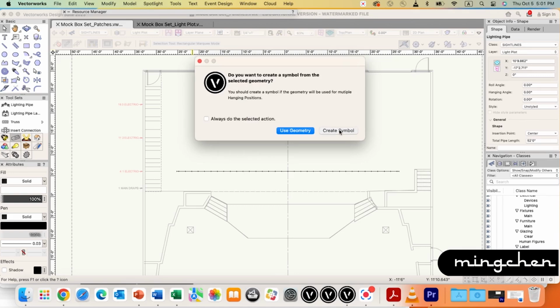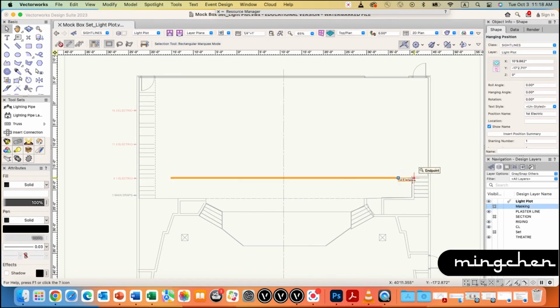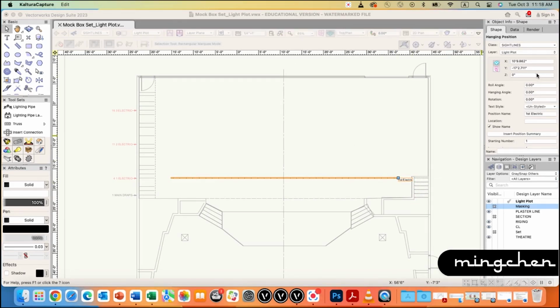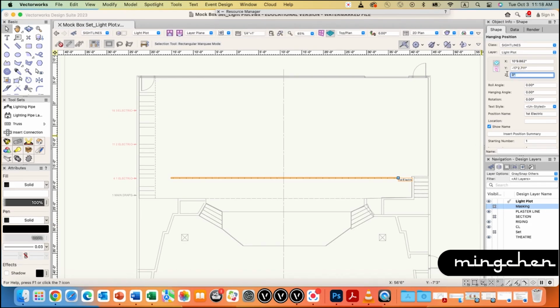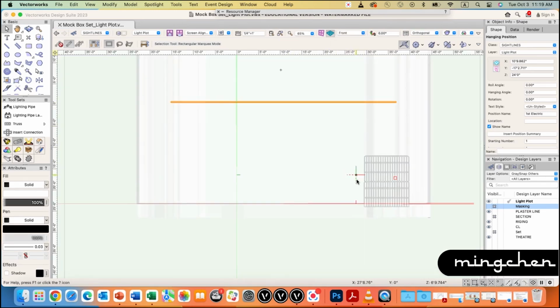When prompted, click on the Create Symbol button. The label of the hanging position appears by the pipe. In Object Info Palette, set the Z height at 24 feet. Switch to front view to see the result of the pipe positioned high up in the air.